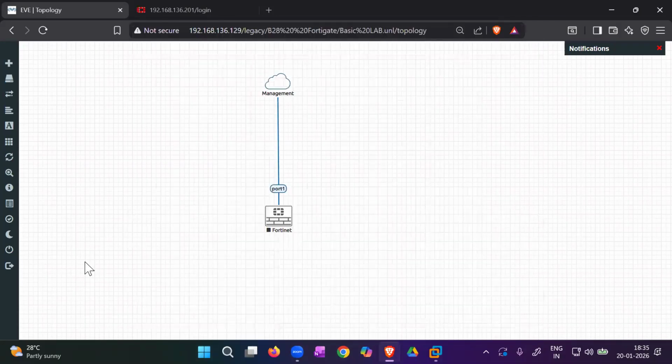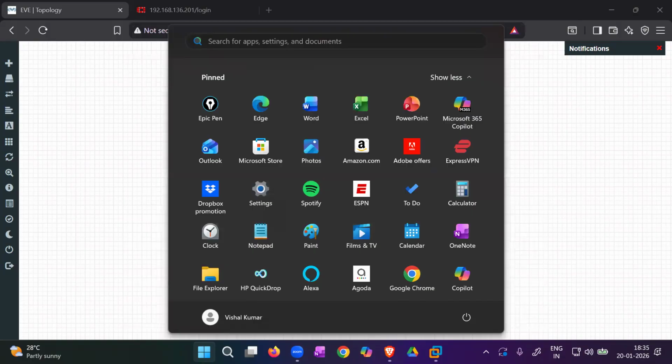If you use HTTPS, it will ask you for the license.